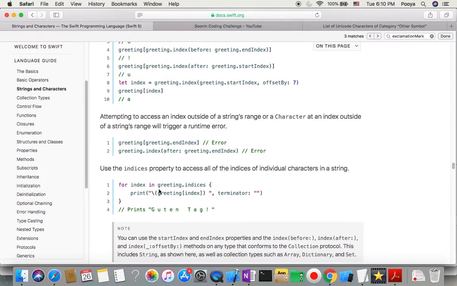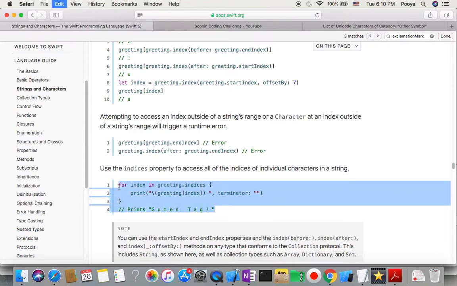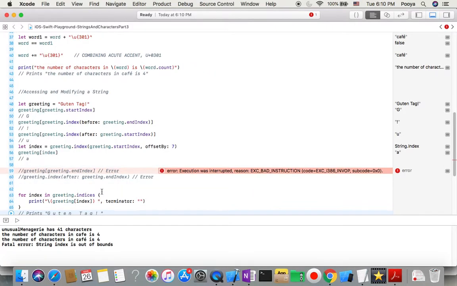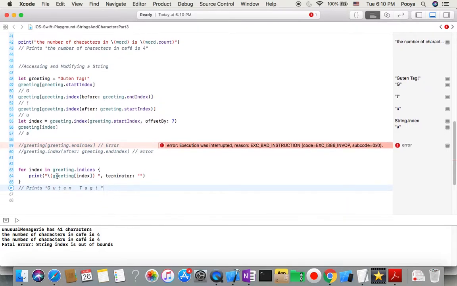Okay, so use the indices property to access all of the indices of individual characters. So if you want to get access to all of the characters, we'll go by this. If I use a terminator of nothing, it doesn't go to the next line and the next output stays here.